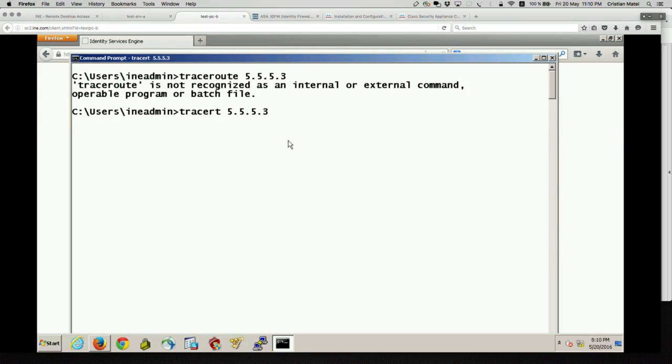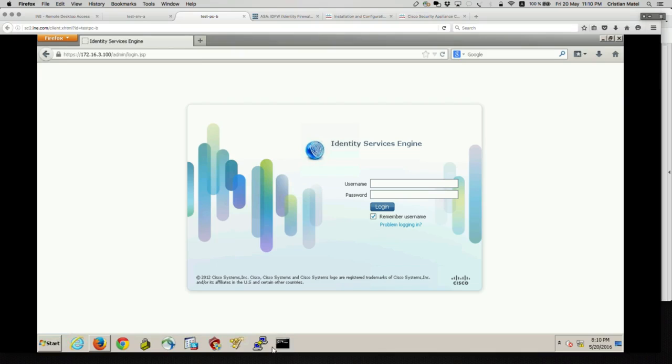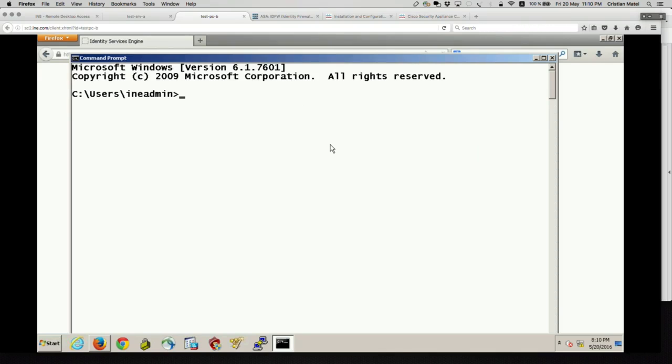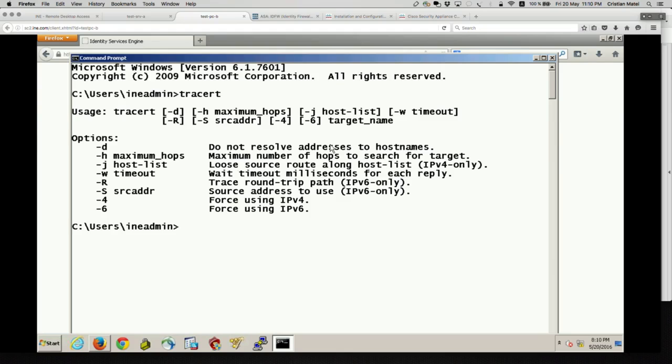Let's give it a couple of seconds. Of course, let's make sure it's not going to try to resolve. So let's say trace route, we should say -D, do not resolve addresses to host names. Trace route -D 5553.